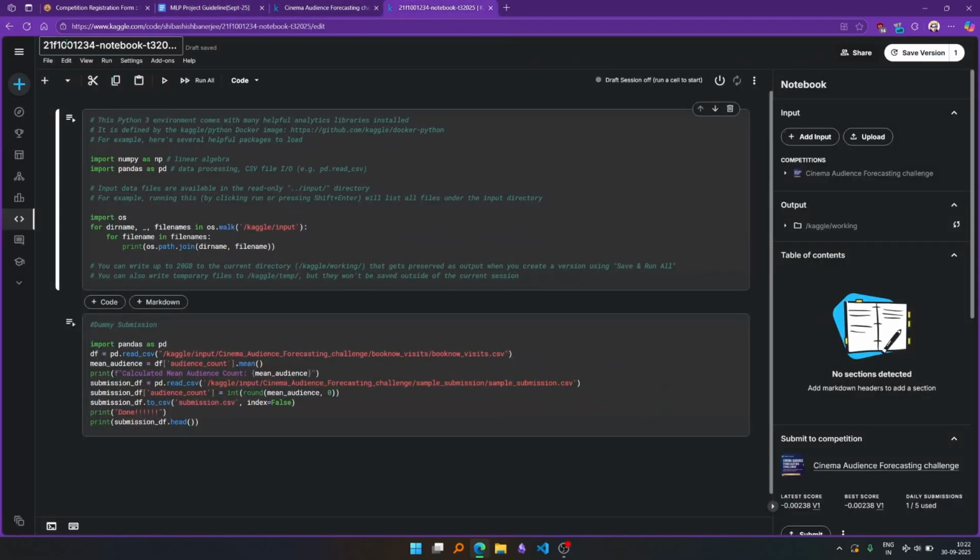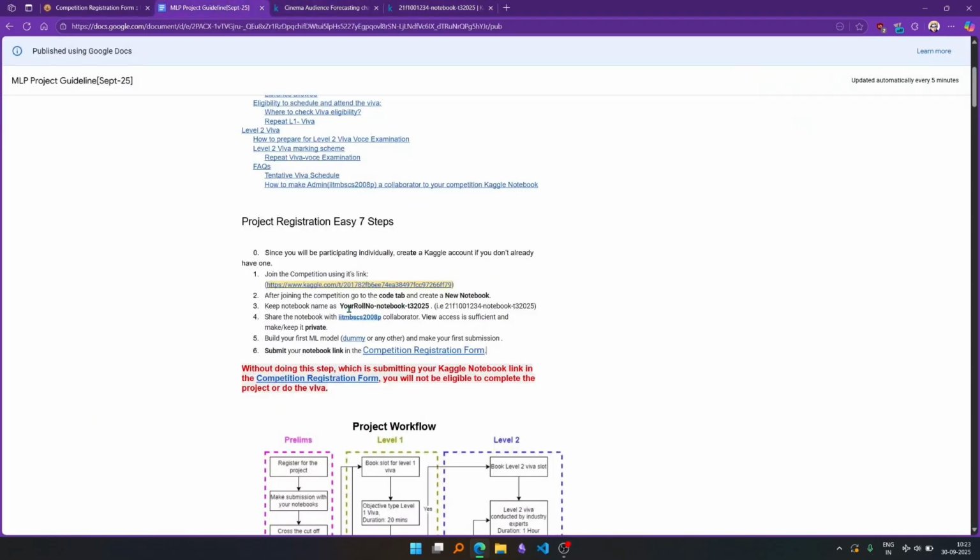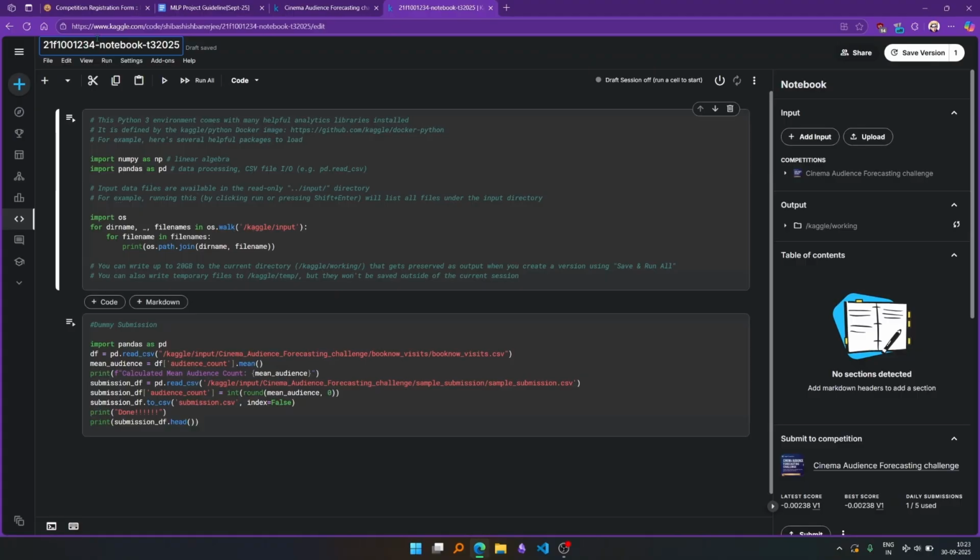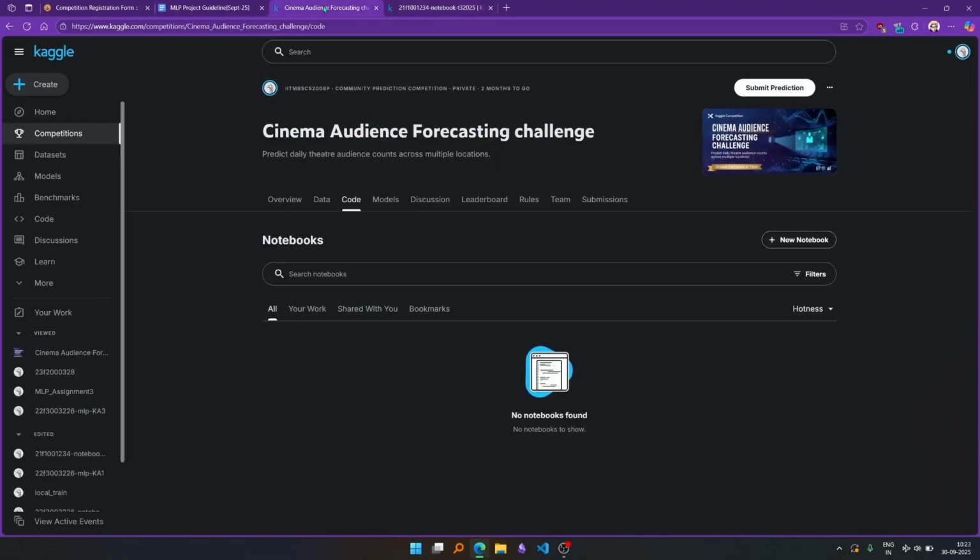You need to click here and change your roll number here. Whatever the name of the notebook is, you need to change it. The format, your roll number followed by notebook, will be exactly this one. Instead of worrying about it, just copy this example, paste it here and change the roll number. I can't really change my roll number here right now.